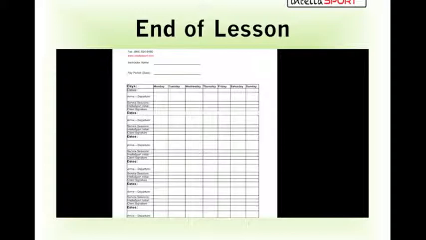Here's an example of a timesheet that you'll receive. You'll put your name here, the pay period you're currently in, which can be found on the back of your binder that you'll receive in your instructional kit, the time that you arrived to the appointment, the date, and how many sessions were completed. So that means if it was one child or two children, you'll list the number here. You're going to initial the lesson, and the client has to provide a signature stating that they completed it.